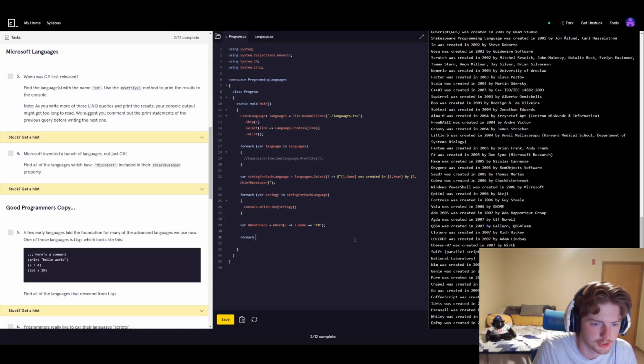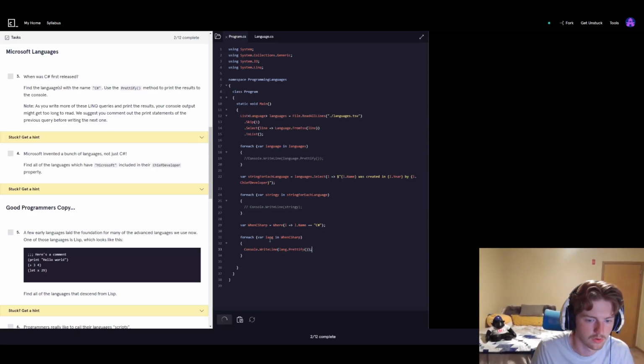Use the prettify method to print the results to the console. For each, and it wants me to comment these out. For each variable lang in when C#, lang dot prettify to the console.